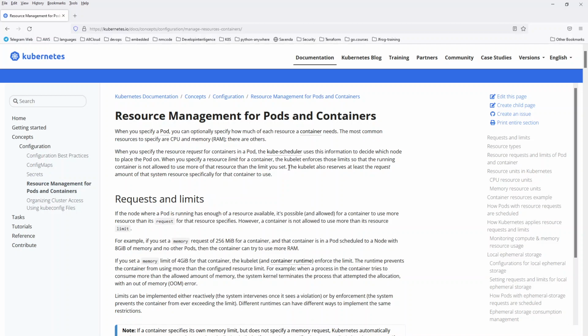Only at the end of that section, you can see this little sentence here. And that sentence is saying that the kubelet, actually the part that is responsible for running the pods themselves, also reserves at least the request amount of the system resources specifically for that container to use.